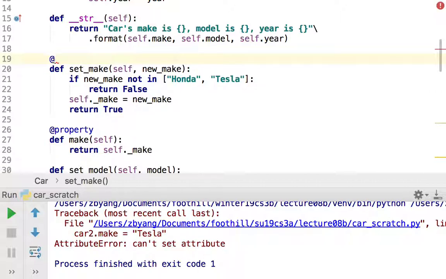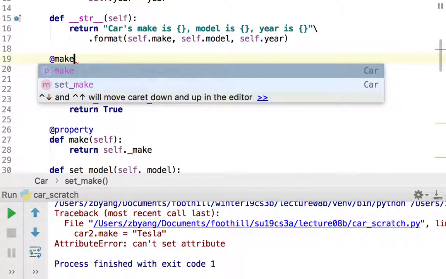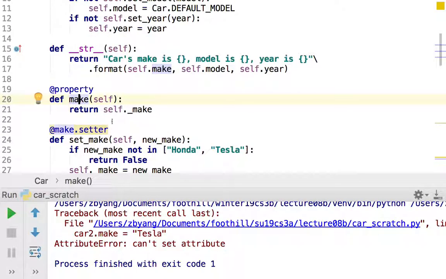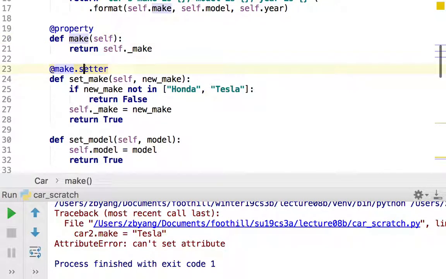So we start with the magical decorator again. The first part of the decorator is the name of the property, which is make, and then I do a dot and setter. It's not happy with that because at this point it doesn't know what make is, so I have to put the property in front of the setter. Now the setter, we shouldn't call it just setMake. We can just call it the same name as the property.